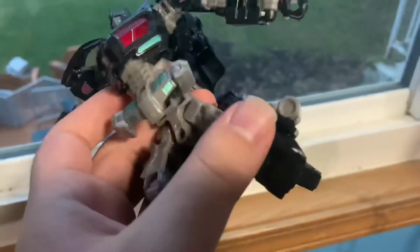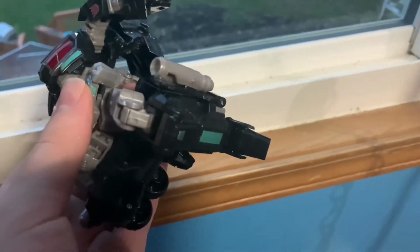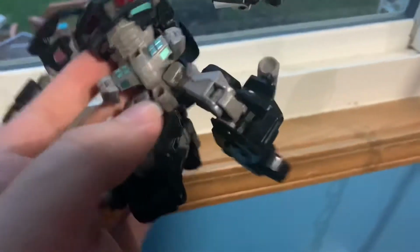But granted, to get this much out of it, I had to move this entire assembly out of the way. So, you know, take that with a grain of salt. I mean, it has potential. It's just there's too much in the way, and you have to cheat it and whatever.